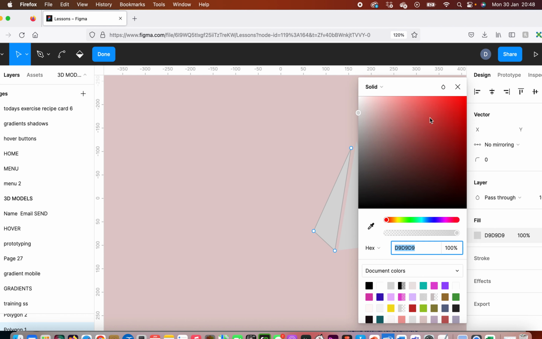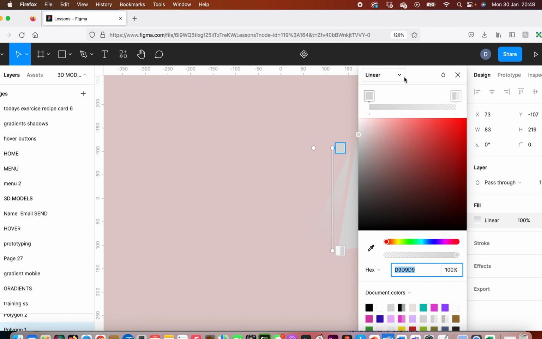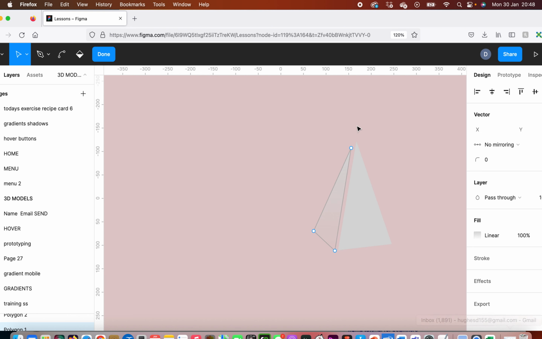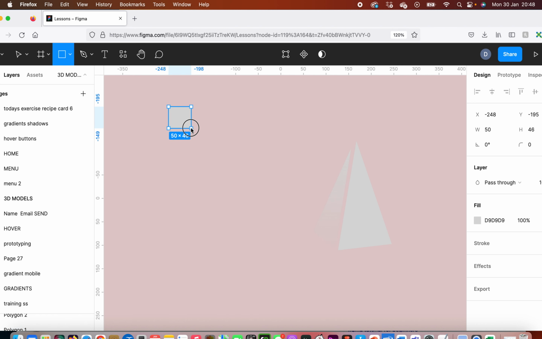So we've looked at gradients, and we want to apply a gradient. Actually, I'm going to just come out of that, and it's very useful for me to have the colours that I'm working with.